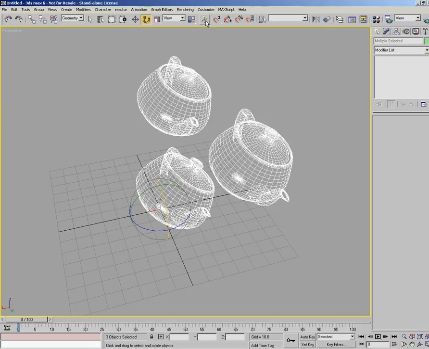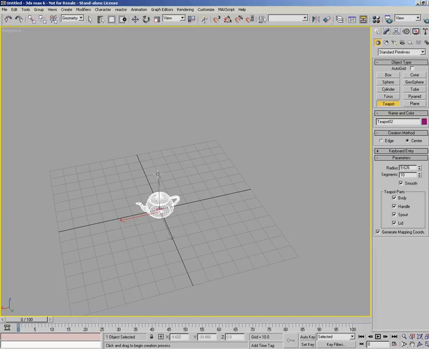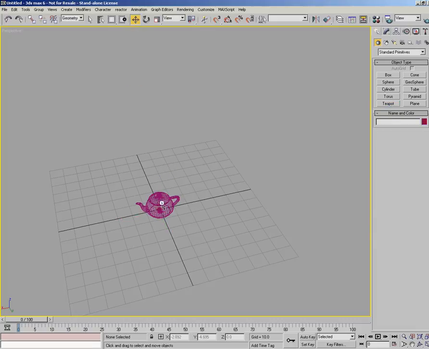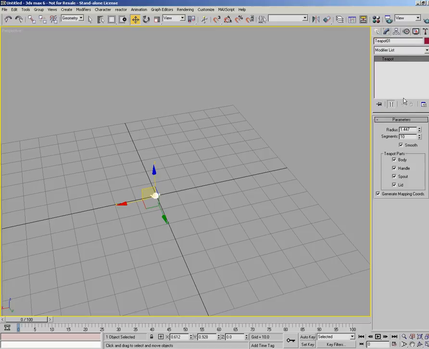To the right of this is the manipulator activation button, which we'll go into possibly in this DVD. I'm not sure if I actually come to that, I think. But basically manipulators are... actually, let me just show you quickly because it's worth having a look at. If I create another teapot, oops. If I undo that, get rid of that. Okay, we've got a teapot there, which is actually a little bit tiny. So let's make it substantially bigger.